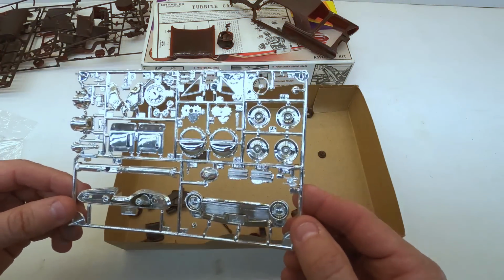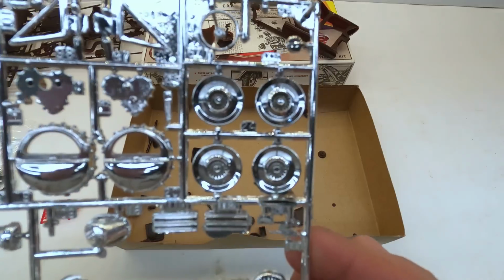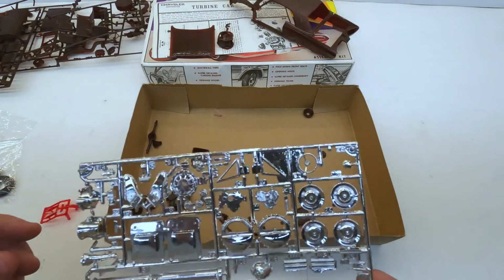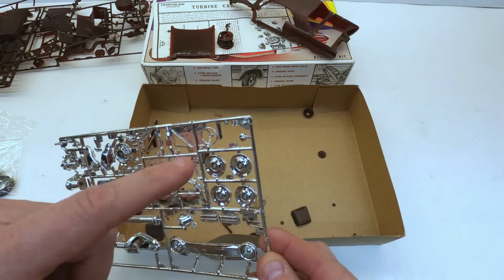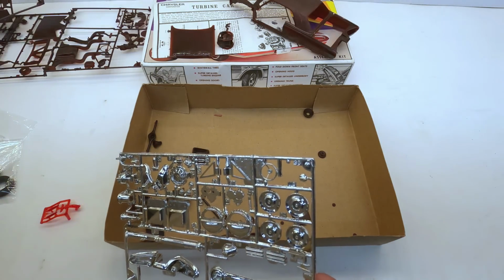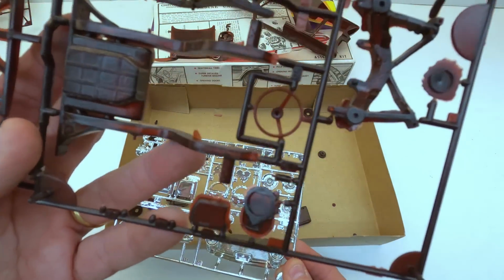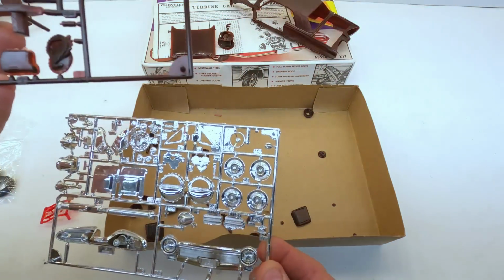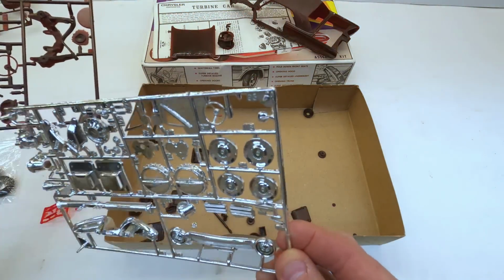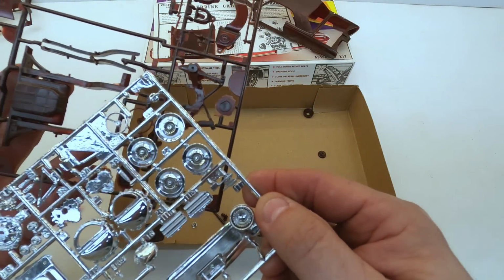Chrome pieces. Wow, those hubcaps are something. Very cool chrome. Now that is bizarre. I don't know what this is for. Maybe you guys will know. Let me see. So here's the steering wheel right here. What? Oh, that goes in the center of the steering wheel. Okay, I was about to say, why did they send this miniature chrome steering wheel? That goes in the center of the steering wheel. Got it.